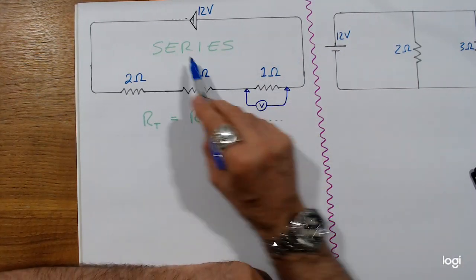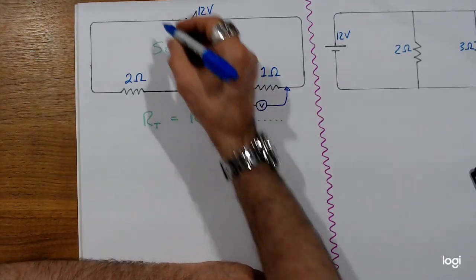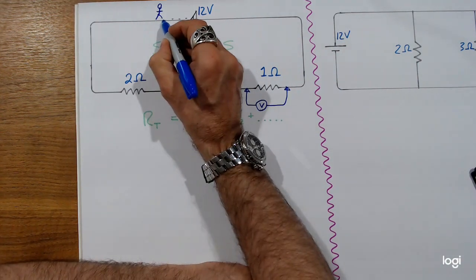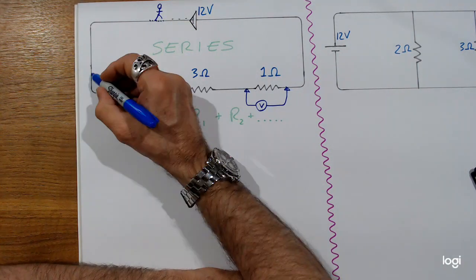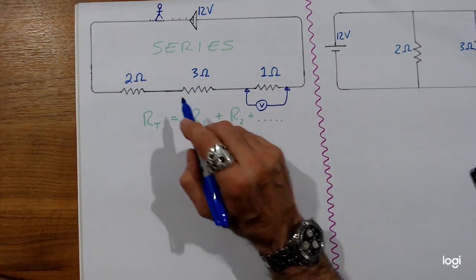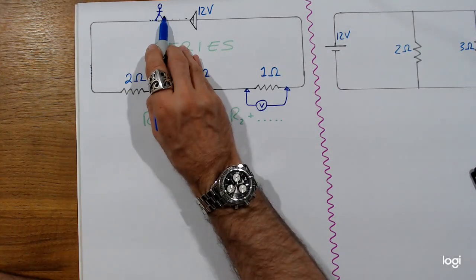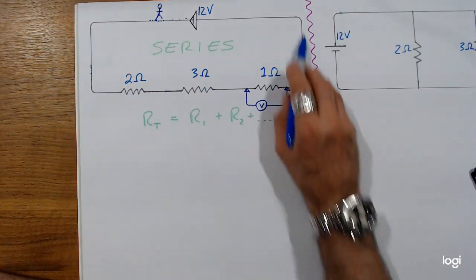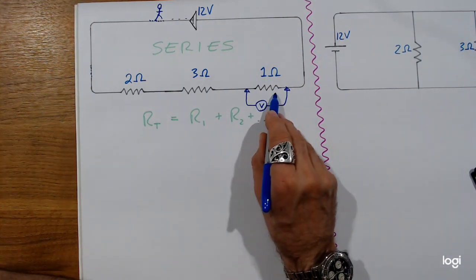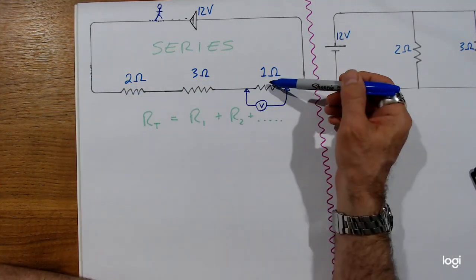Now, the good thing about a series circuit is that the current is the same all the way around, because current is just counting the traffic. If there was somebody standing there literally counting the electrons as they went past, if 10 electrons went past there, then 10 electrons would eventually go past there and past there and there and there and there. There's nowhere else for them to go. So whatever the current is there, it's going to be the same everywhere around. So the current for this part of the circuit is going to be the same as the current for the whole circuit. There's only one value for current anywhere in this circuit.